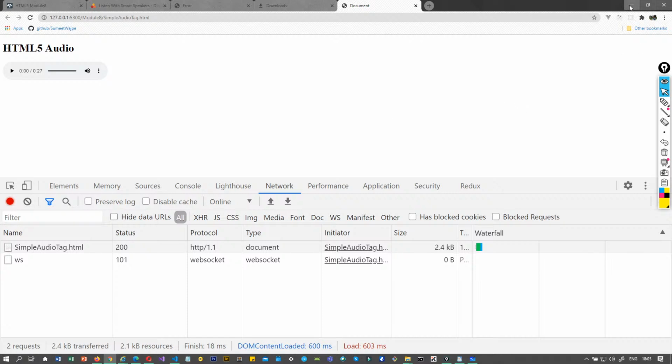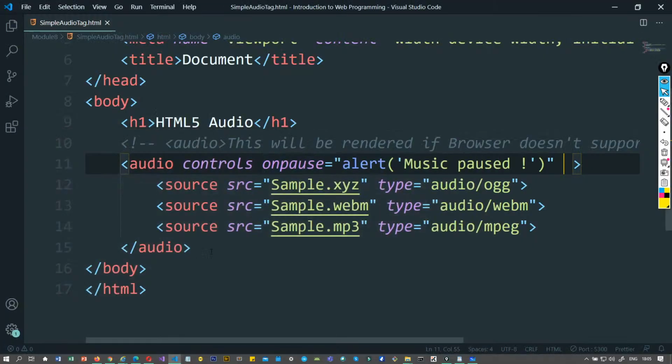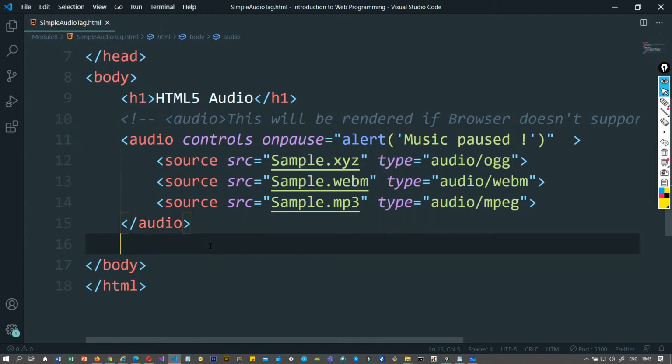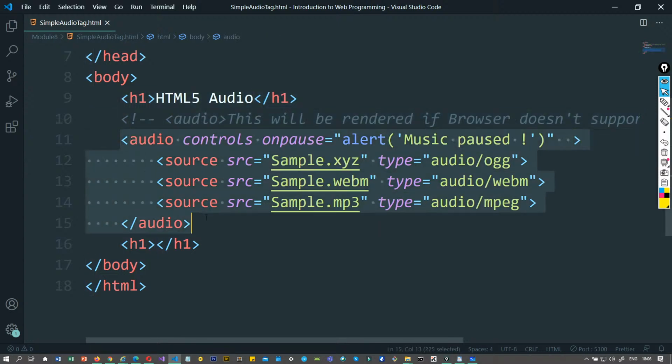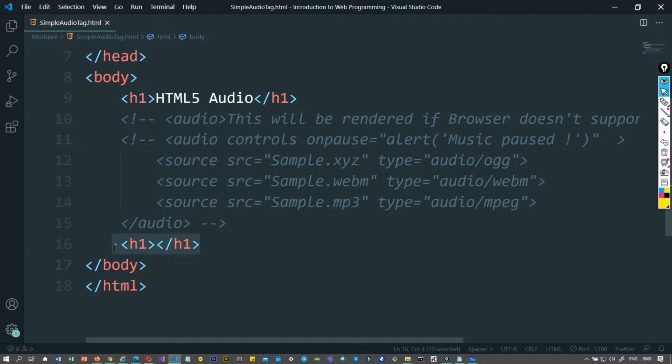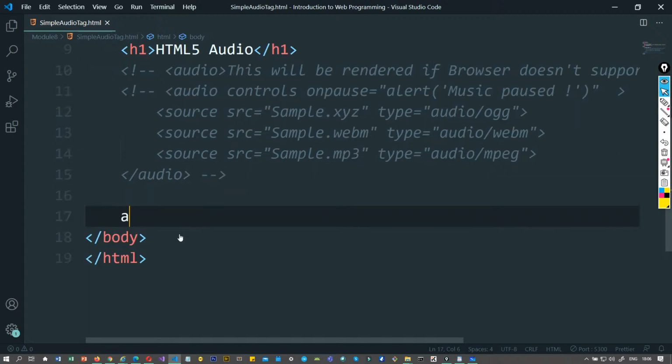Okay. So if you want that to be done, it can be done using normal buttons, normal tags which are there, but let me put it in a way that you can understand how you can use some styling onto it as well. You can do it without styling, but if you want to style it, you can use some styling as well. So let's see how to use it without styling. And in this, I'm going to have another h1 tag, and I'm just going to have my audio tag commented, and let's have a different audio tag. Now it's not going to have a source.